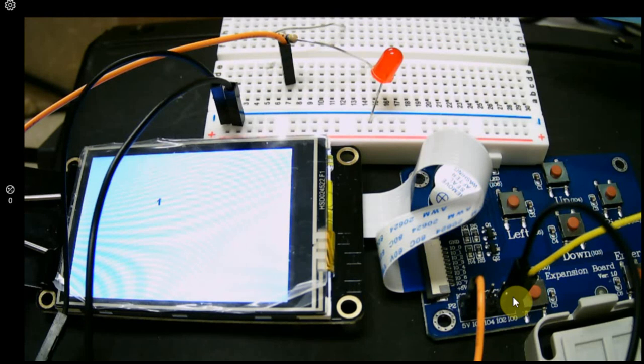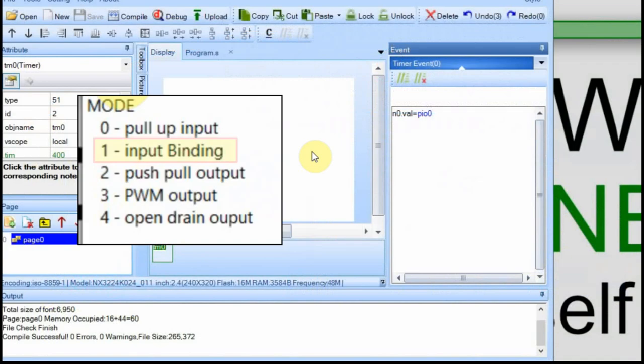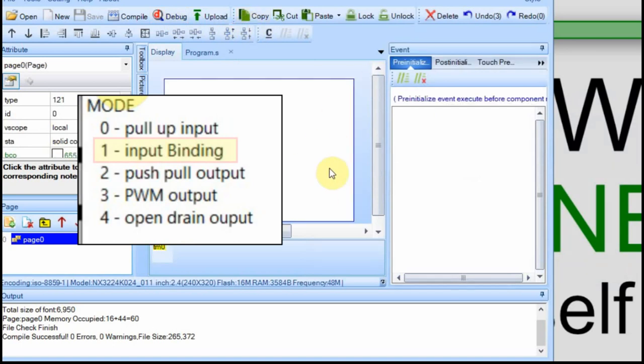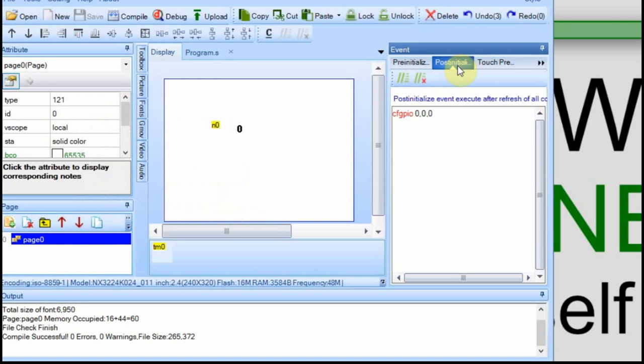So you can use this either using these buttons over here, or you can use the header over here. And we're going to use both of them as we work through all the different configurations. And now we're going to go to the next mode. So we'll go back and click on the backdrop here, or the back portion of it, so we've got the whole page. Go to post initialization.